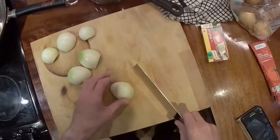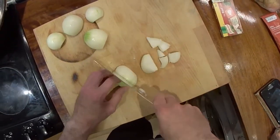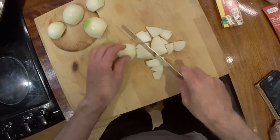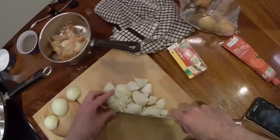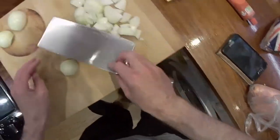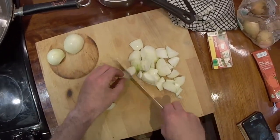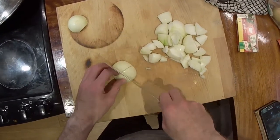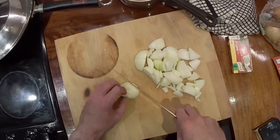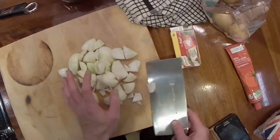Kind of going to go fairly big, because to be honest, I don't think I've ever bought shin before specifically, so I assume it's going to take a while to cook. It's going to go fairly biggish with these vegetables, otherwise they'll just kind of disappear.